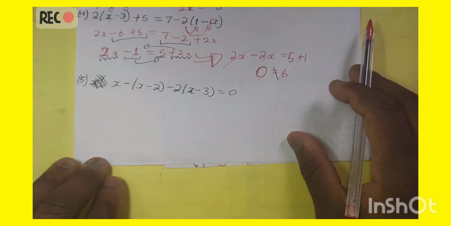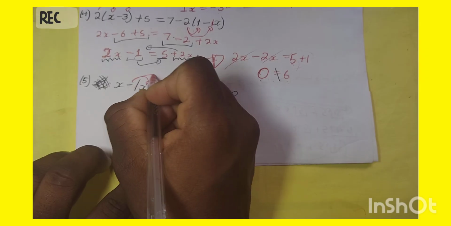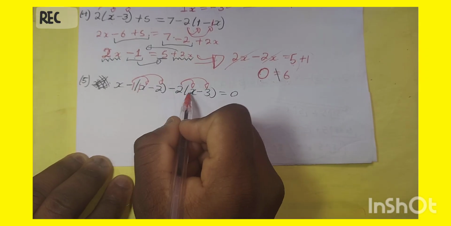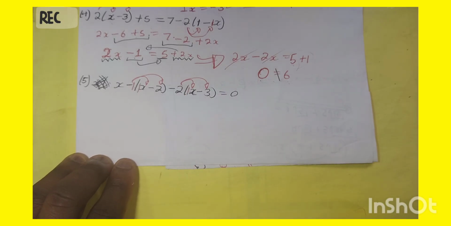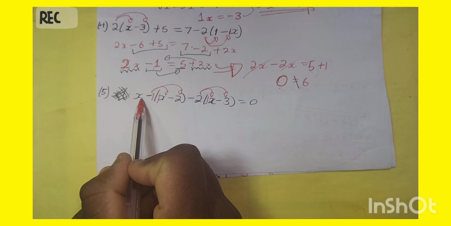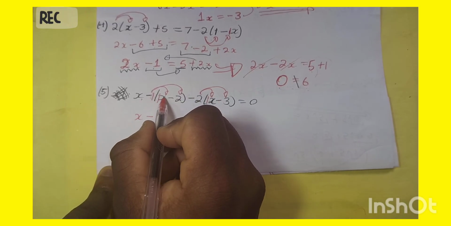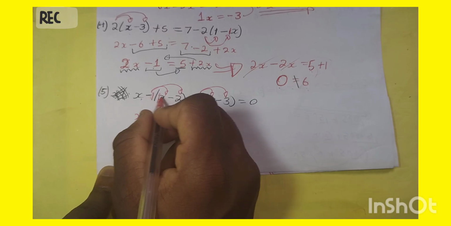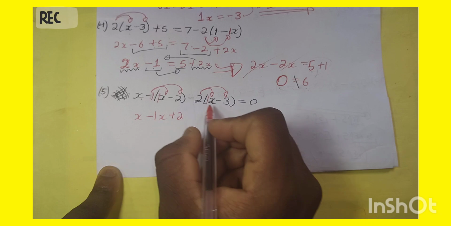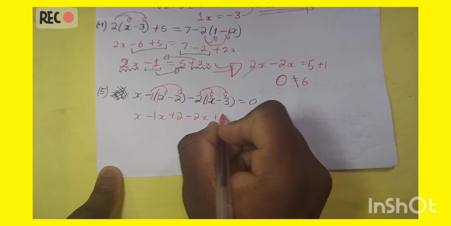Then what about this one? This one, guys, this is how you do. This will multiply inside, this will multiply inside, this will multiply inside here. You see, and here we got an invisible 1, we got an invisible 1. Even here you got an invisible 1, guys. Do you see? This is how you go with this question, guys. This is how you do. This will multiply inside there. It will be x minus this multiply there, this multiply there. Different signs give you negative 1x. Same signs give you positive 2. Different signs give you minus 2x. Same signs give you positive 6.